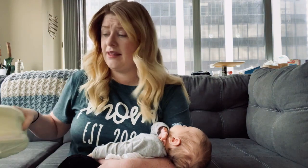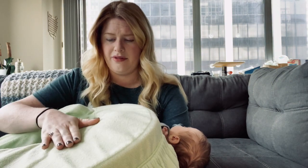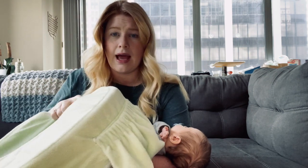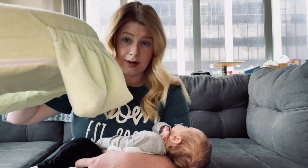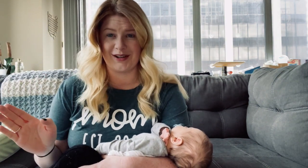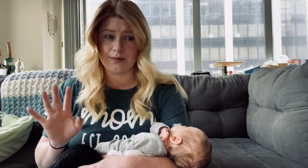The other thing that I'm not as huge of a fan of about this is when he's laying on top of it, sometimes it can squish his arm, and I feel like his arm's stuck to him. I am a fan of that cell phone pocket right there though, because if you've ever nursed, as soon as you start nursing, you realize you don't have your phone. So that's pretty cool, but I've really only used it maybe a handful of times, not a lot.